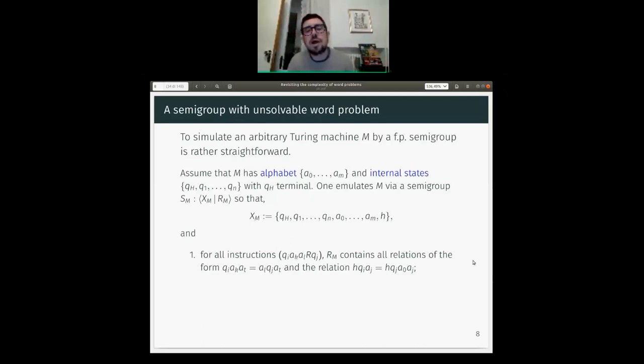Now, the idea is that for any structure of this kind, you would like to add a relation in the semigroup. So you'd like to express an equation in the semigroup which equates the word QA, AK, AT, and the word ALAQJAT. And of course, this holds for any possible AT, so for any possible generator corresponding to the alphabet.